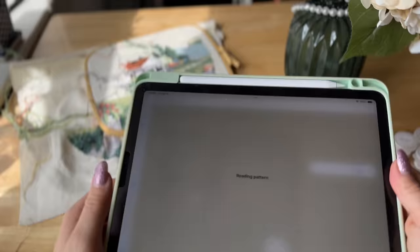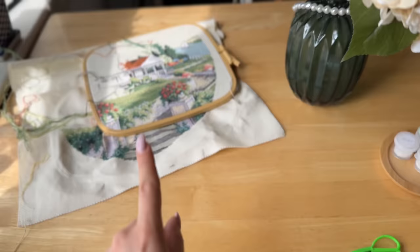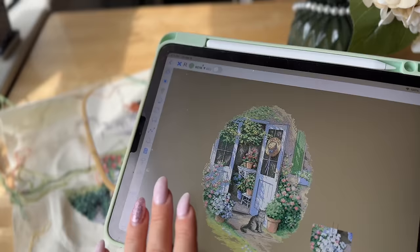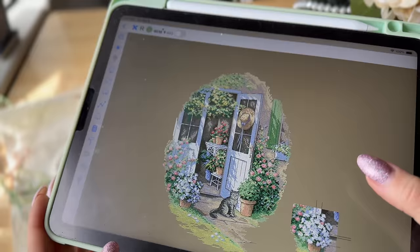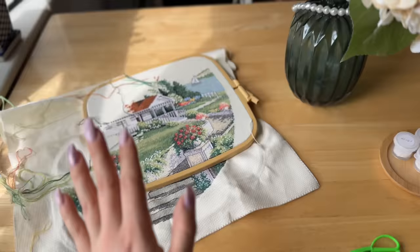This right here is another Dimensions project that I see as a pair to the Victorian Home — it's called Kitty in the Garden, and I'm imagining it's the back door to the same house. I have 80% done on this one and stopped stitching it for now. When the Victorian Home reaches the same percentage, I'll actively take only these two in rotation and then I'm very excited to go to the framer. It's my very first Dimensions project ever — not perfect, but Dimensions is definitely not for beginners. I see them together in similar oval vintage frames.